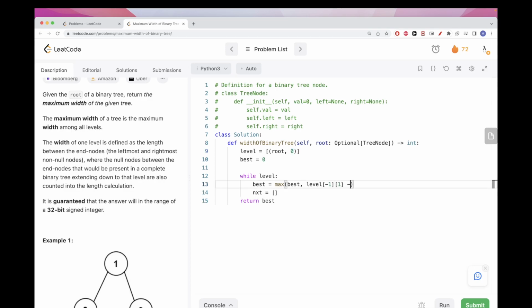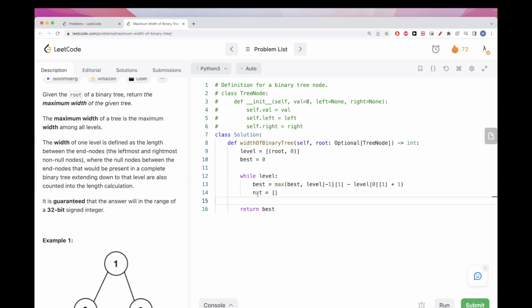And then minus the leftmost node in the level, which is the one in position 0, so we'll take its position. And then we do +1, and so this will give us the position of the rightmost non-null node minus the position of the leftmost non-null node +1, and that should give us the width of this level.